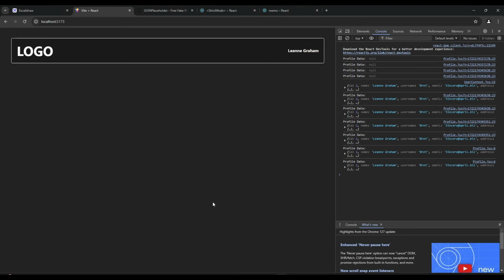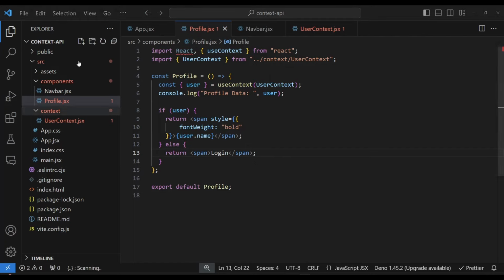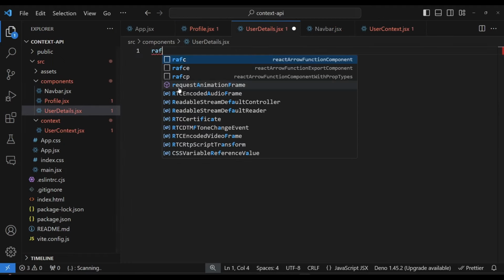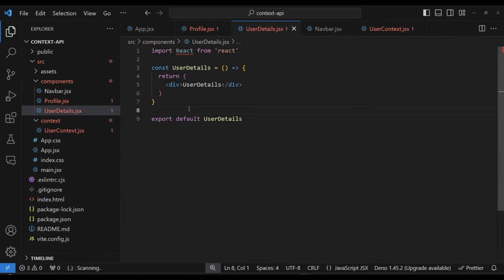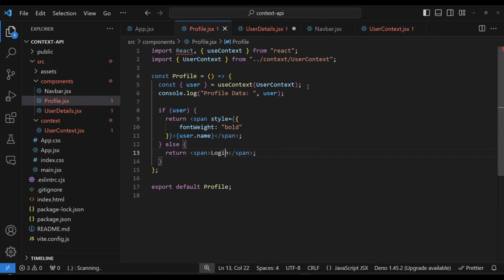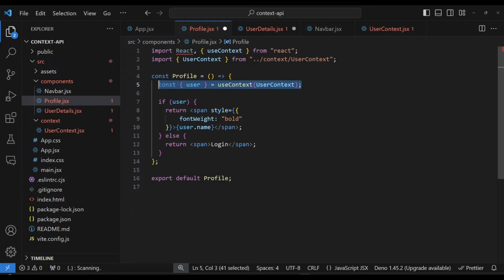Now let's create another component that displays all the user details right here after this navbar. So inside the components, create UserDetails.jsx. Let's get the user data from the context.